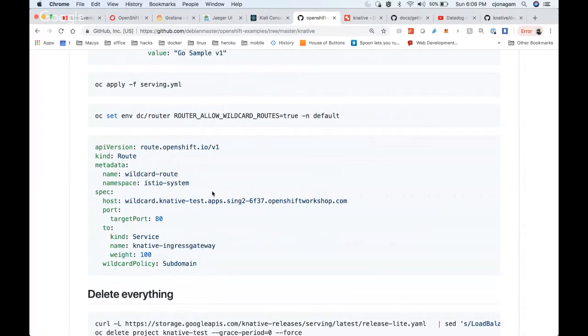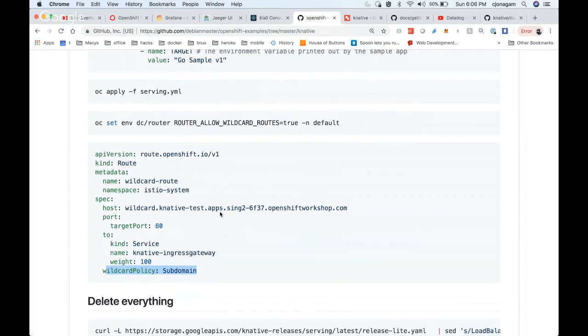Okay. And then where you need to point it, you need to point it to the subdomain of where your workloads are getting deployed. And then wildcard here is basically a keyword for OpenShift to know that it is a star. Okay? It's a truly wildcard. And then the wildcard policy is subdomain here.